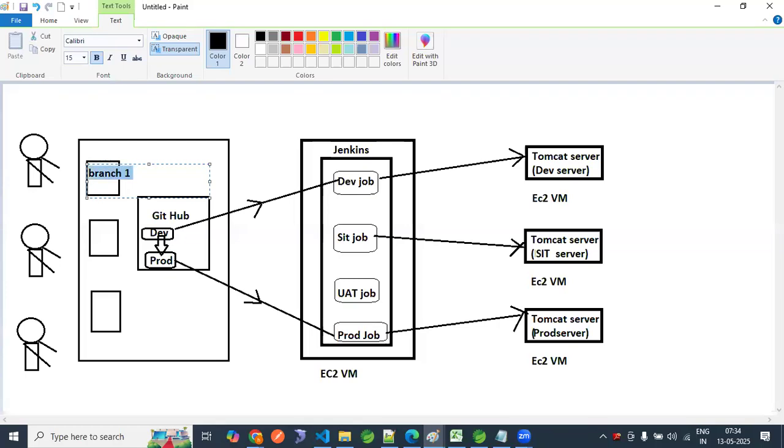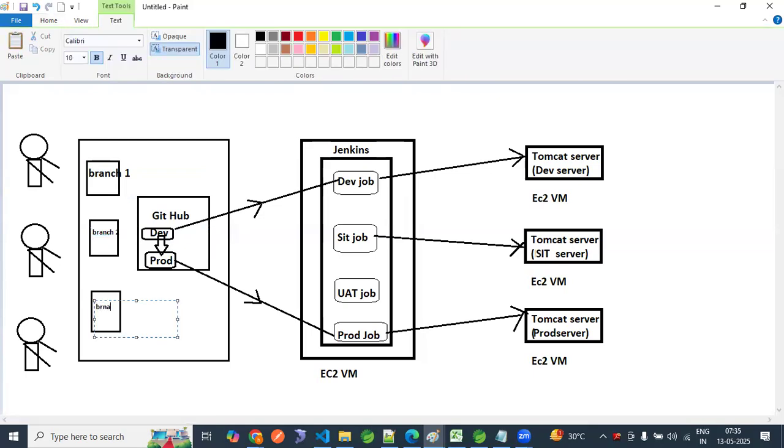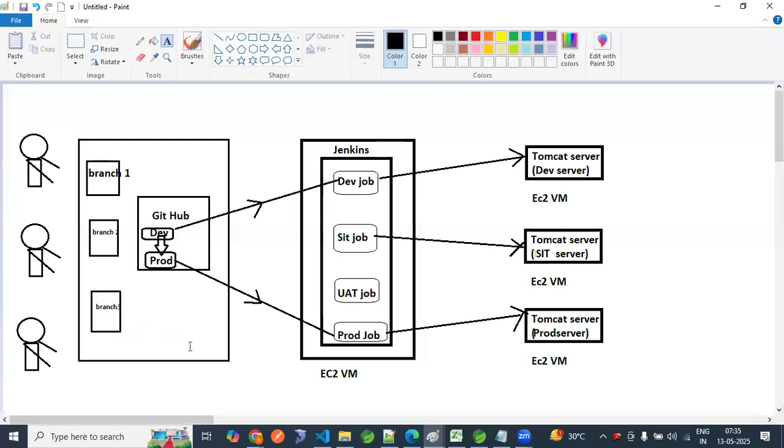Branch one. Then we have branch two. Decrease the font. Branch three. Now what they will do is merge the code from the branches to the dev environment.